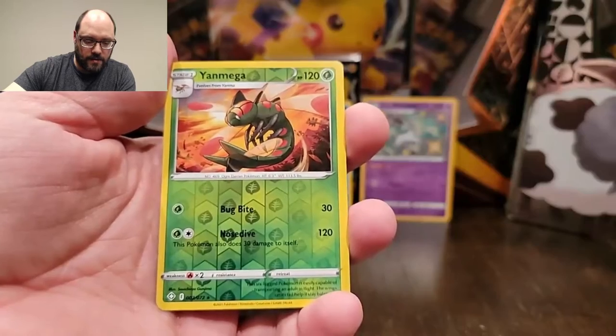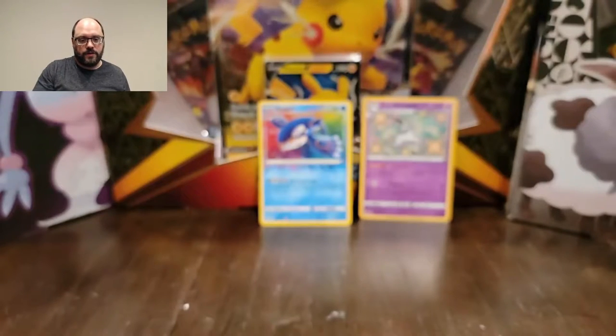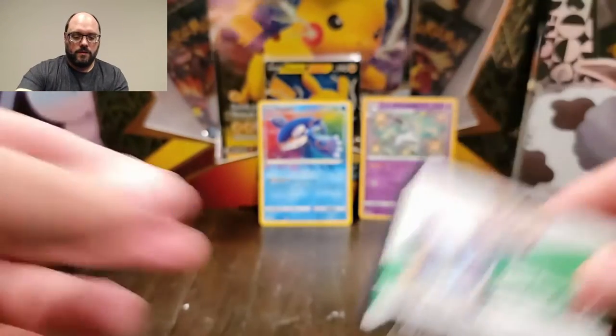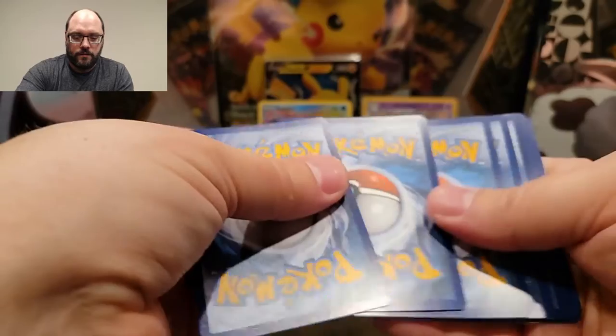Yanmega is a reverse rare, and Zard. We've gotten a couple reverse rares so far. The only shiny that we've gotten is the Rapidash, which, again, if I'm gonna get a shiny, I'm all about it. That was one of the shinies that I was really after. But besides that, and the amazing rare, nothing, no Vs, no VMAXes, nothing like that yet. So we're still searching for something.